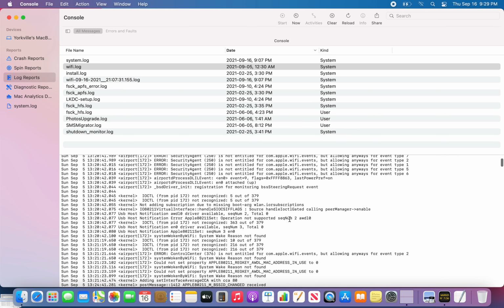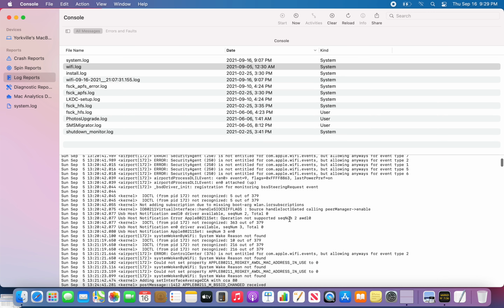It's the 6th. There we go. It's been used on the 15th. USB host, notification host. There we go. No, that's the 10th. That's USB host. That's the 10th. Where's the 15th? 14. 16, 14. Don't see the 15.